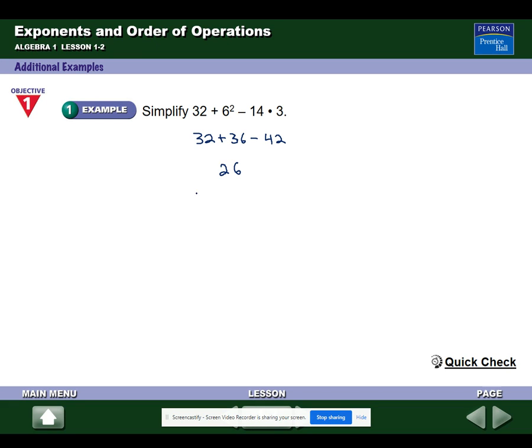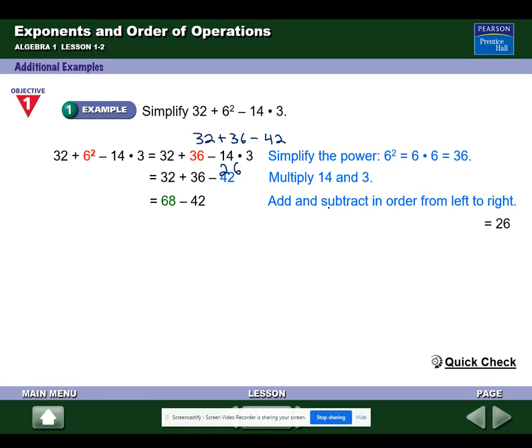Just a quick word about work. Yes, you should show work on a problem like this, and I do require work. I am not ridiculous when it comes to requiring work, so I don't think, actually I probably can show you ridiculous right now. You see all that work? I mean, does it take 4 lines to do that? Practically 5 lines. Of course, it doesn't take 5 lines, but some work should be shown.